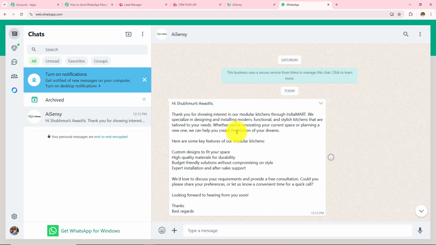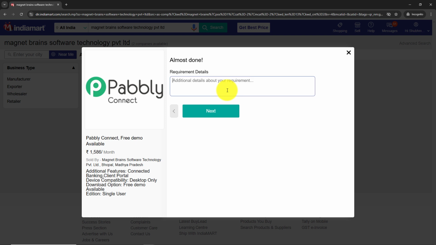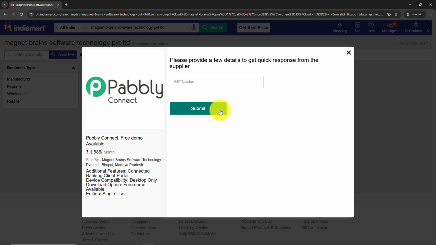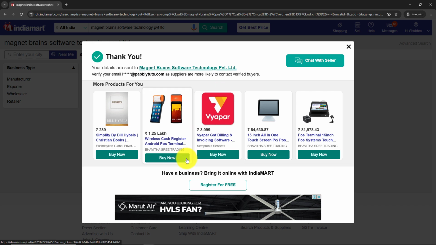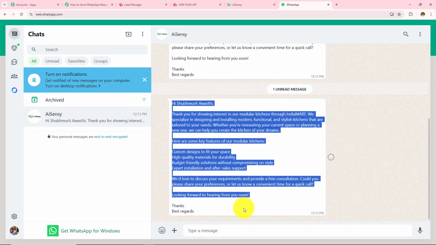And now, so as to check this, let me submit one more inquiry to my IndiaMART business from my same profile. So here I have opened my profile and I am going to send an inquiry. Let's say I am just going to write for now testing, and then I am going to submit this. Now I should receive a message in my WhatsApp. So let's open my WhatsApp, and here I can see that I have again received the same message.